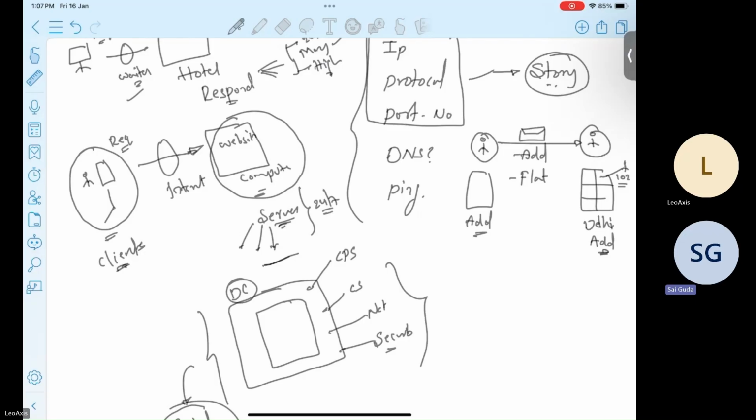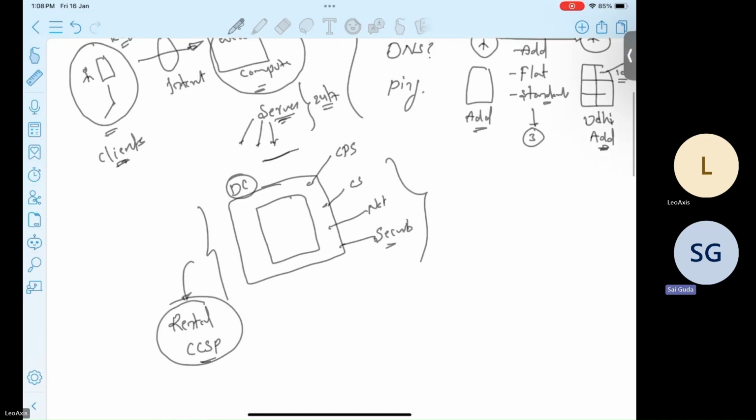Is only the apartment address and flat enough? No. I also need to follow certain standards, because if I'm talking in a manner, I need to follow certain grammar, certain communication, certain protocol, certain rules, where my friend can understand my language. So it means I need to follow certain standards in my letter. If I'm talking to my friend, or my friend's father, I need to follow certain standards in my language. They are the three important things that I need to follow.